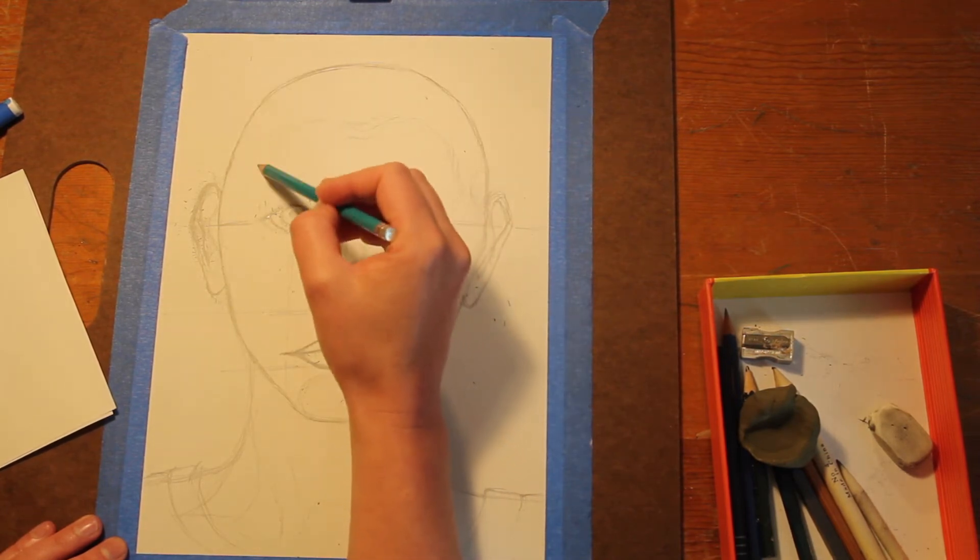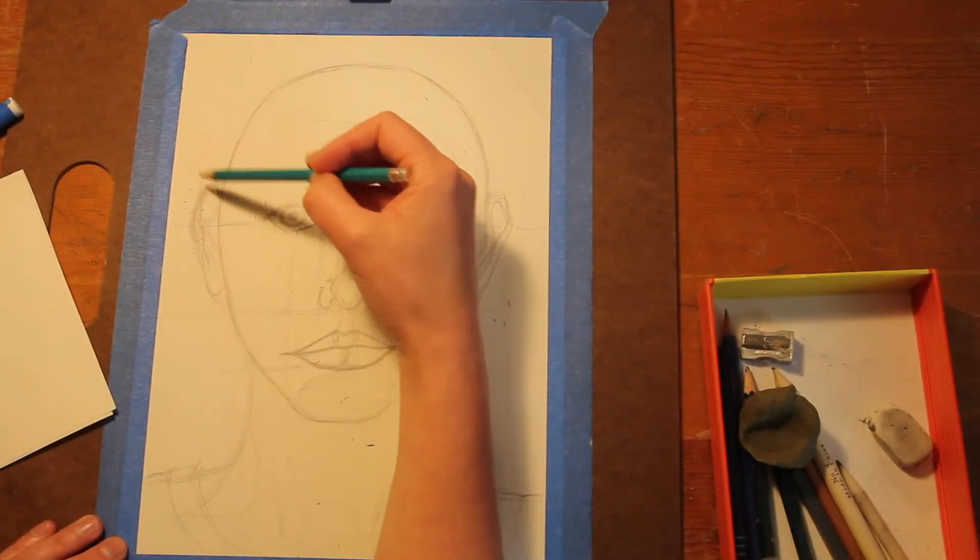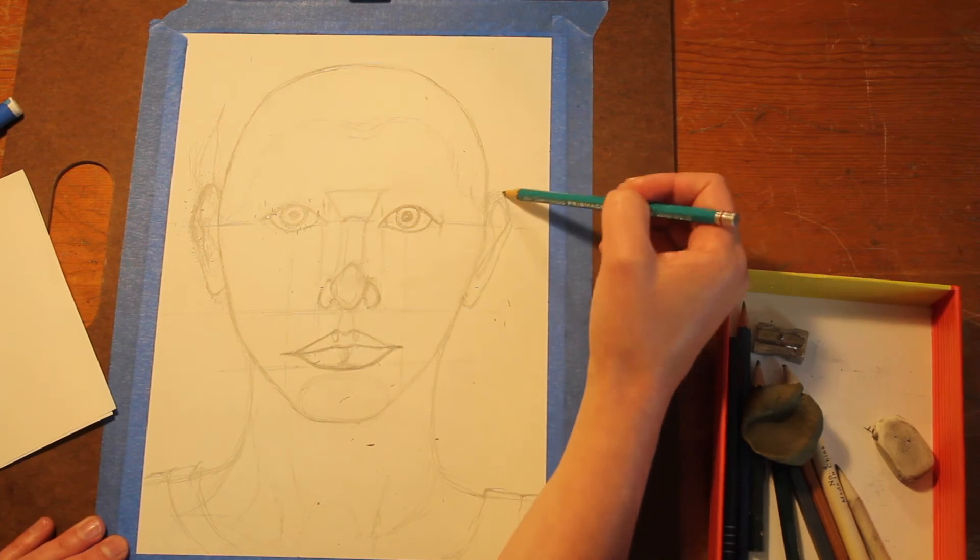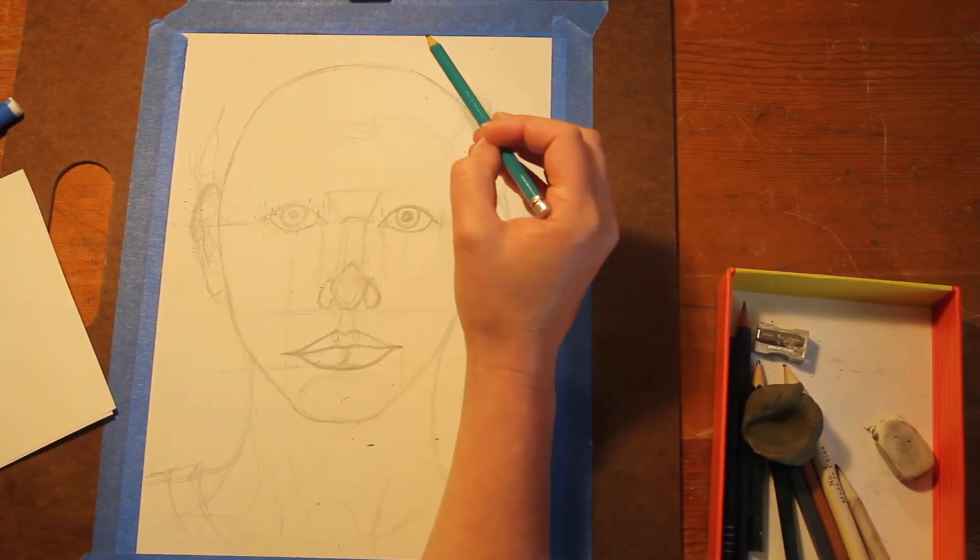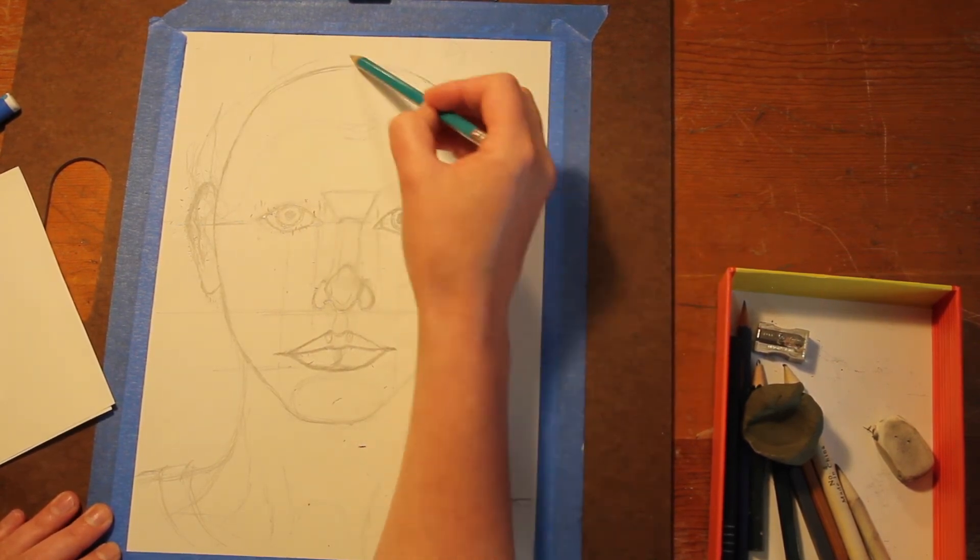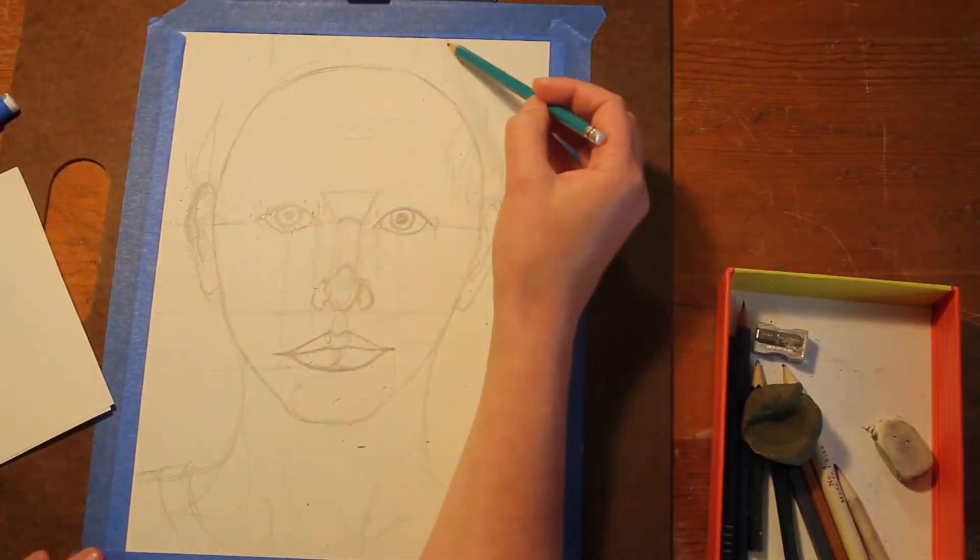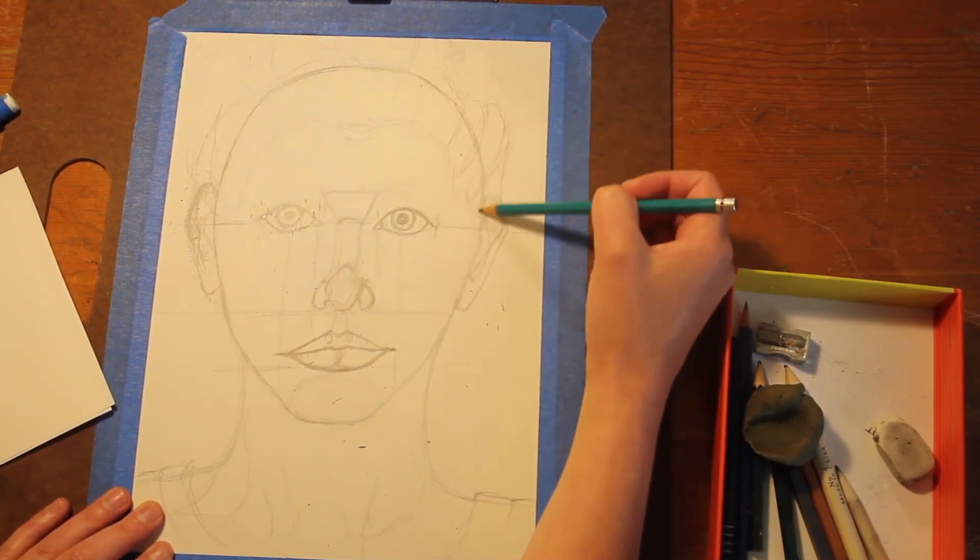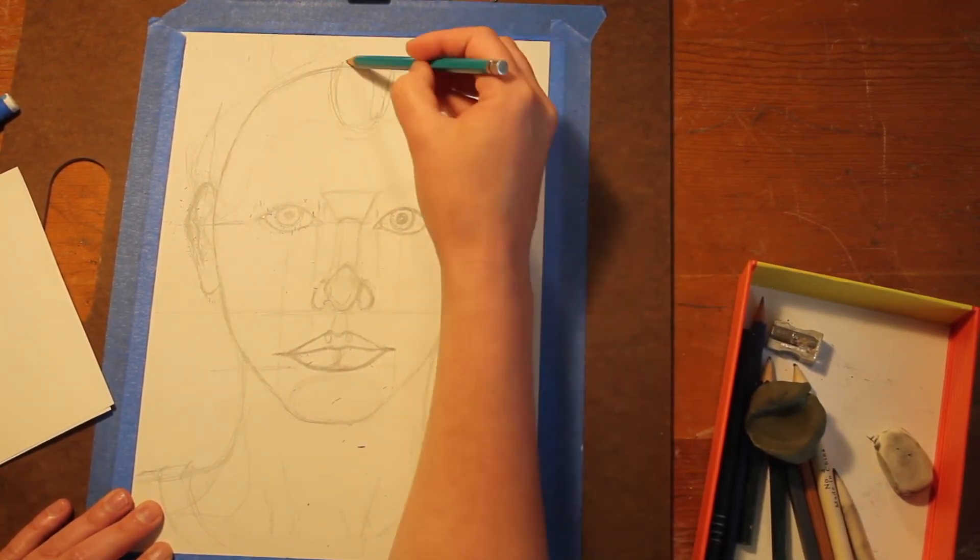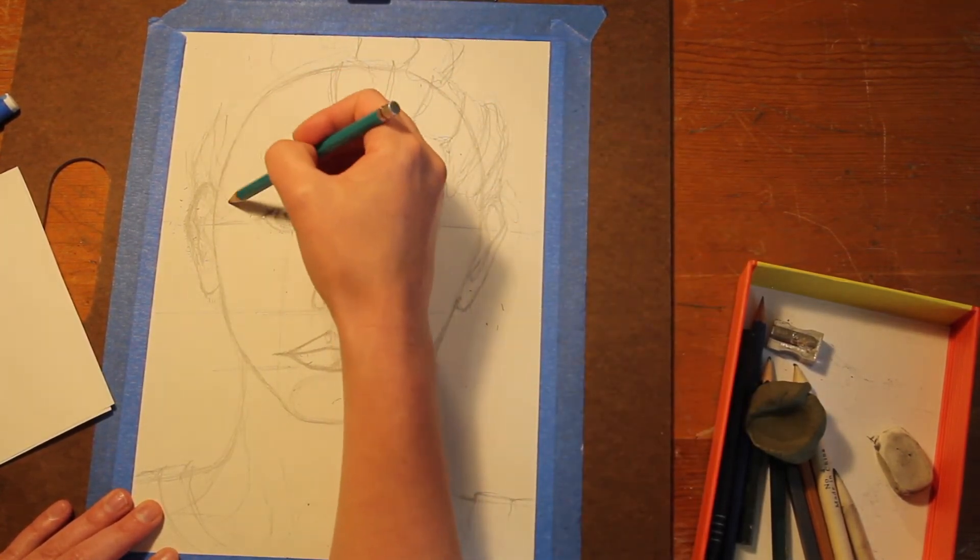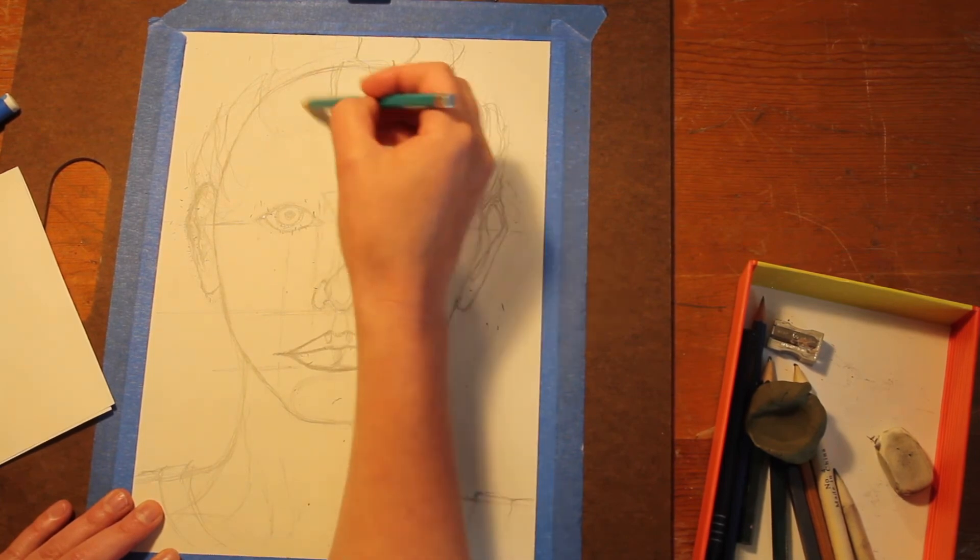Just kind of look at how it kind of curves and goes around areas. So your hair does also have some volume. Some of you probably have hair that has more volume than others, but you want to just take into account that that line that we drew for your face shape is your scalp, and so your hair is going to kind of go above that line. That line's almost like just a guideline right now. I like to gesture the hair in and just kind of loosely block it in as basic shapes. Do not draw individual hairs. There's a quicker way to use blending and texture and also erasing to get the appearance of individual hair as opposed to drawing each individual line.